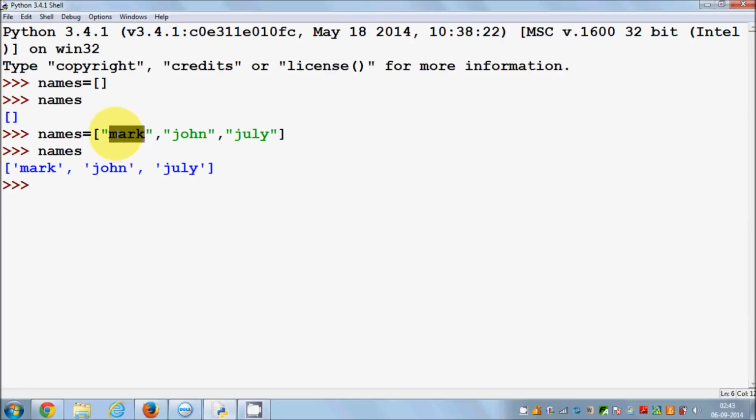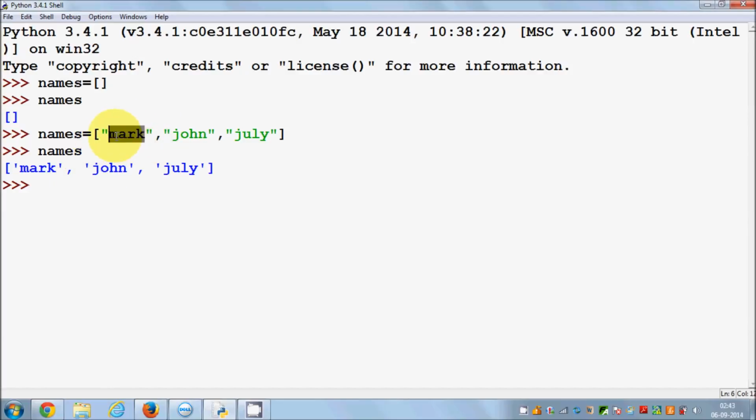So the index of the name Mark is 0, the index of the name John is 1, and the index of the name Julie is 2. And on the basis of index, you can even call these values.